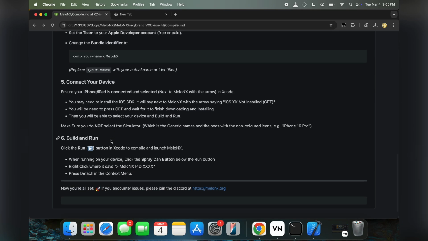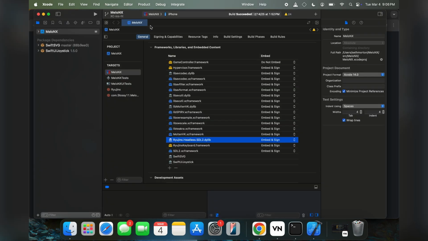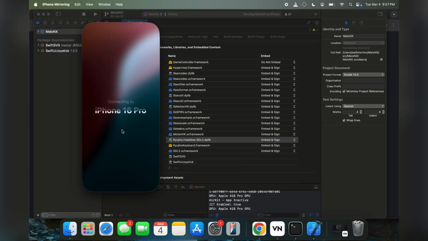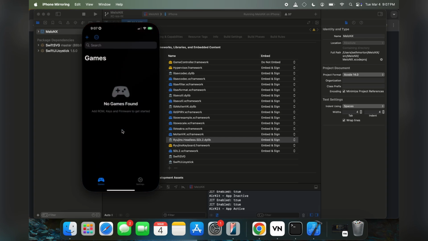I'm just going to gloss over the website real quick to make sure that we haven't missed any steps, and then just continue on with compiling. From here, just plug in your device and select it from the top section, and then go to Product and Run. It won't be as fast to build as I am right now, as it's already done this before. It will take a little bit longer, but it shouldn't take too long. So just let it sit. These yellow markers are warnings, not errors. It's because Stasi sucks at coding, not because there's something wrong.